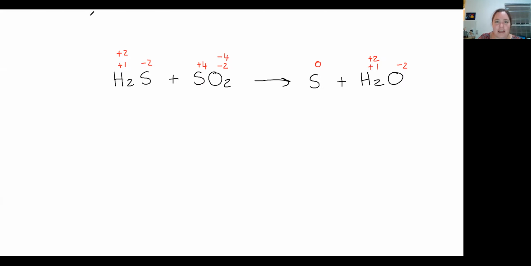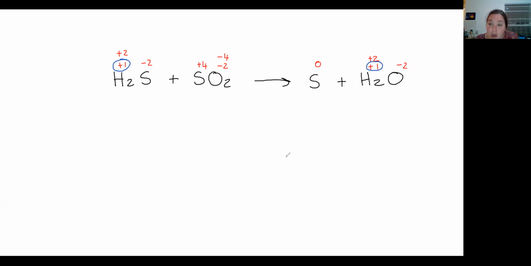All right. So if I go back to what I've got here, hydrogen is +1. There are 2 of them, which makes it +2. +2 -2 for this to be 0. -2, 2 of them is -4. They must be the same, but opposite signs in order for it to be 0. Sulfur is an element, which makes it 0. Okay. Hydrogen is +1, but there are 2 of them. Oxygen is -2, and those once again are 0.